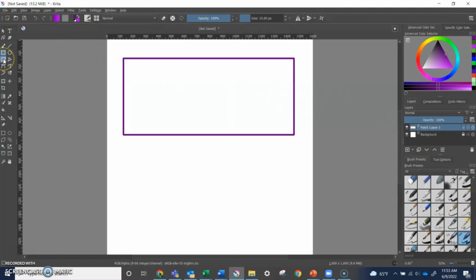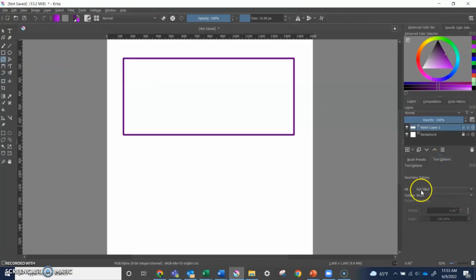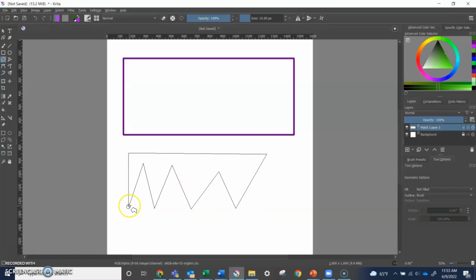All right, the next thing I'm going to do is go to the Polygon tool, and I'm going to make sure that that also is not filled. Got to make sure that it's not filled, and I'm going to choose a different color. I'm going to click to start my polygon, and then wherever I click, that's where a line ends. So I can click and drag and make my polygon, and when I'm done, I can put my spot over my original spot, double click, and it finishes up my polygon.